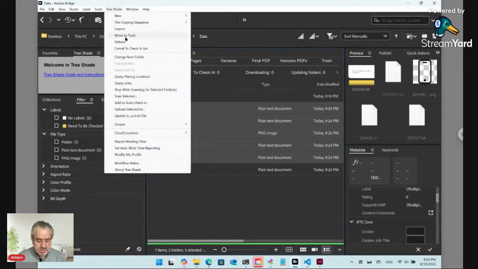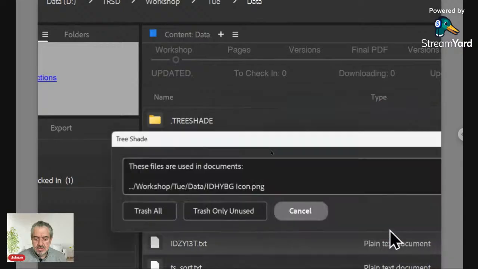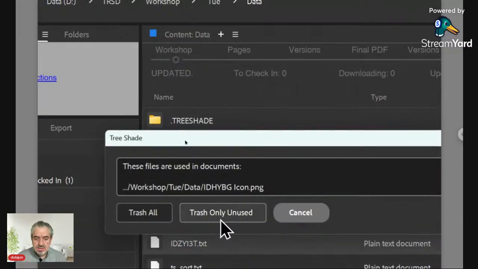TreeShade, move to trash. Cancel, no. This is a warning, TreeShade warning, that the file is placed in an InDesign document. It's used for feature before deleting any image.